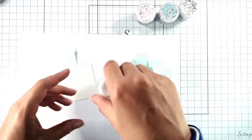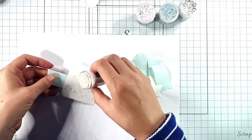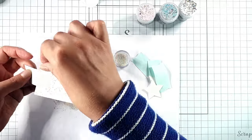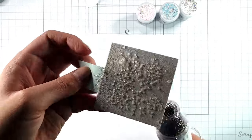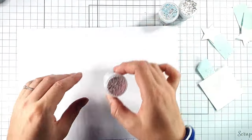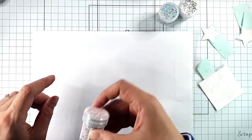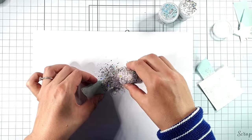And then I'm going to heat emboss the present, which is what this is going to be, my square, in the Pastiche. And I'm going to heat emboss from underneath to keep all those pieces on there. And then I'm going to emboss each of the stars in a different colour of the glitter embossing powders. So I'm going to give them a shake first, and then I'm going to shake them out onto my stars.